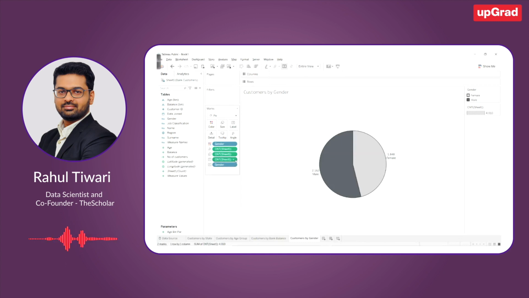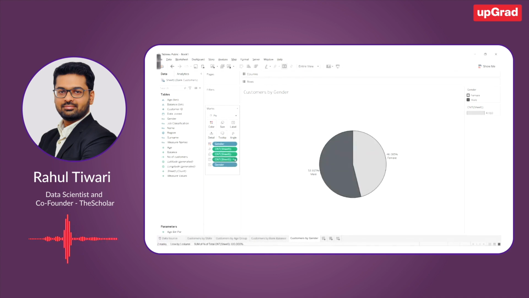So I will click on this text because I want to change this text. And there, if you see, we have an option called quick table calculation. I will click on the percentage of total. Out of total, which is 100%, how many are males and how many are females? You can see that we are getting the percentage males and percentage females. As of now, it is 3 digits after the decimal. I want to make it 2 digits.